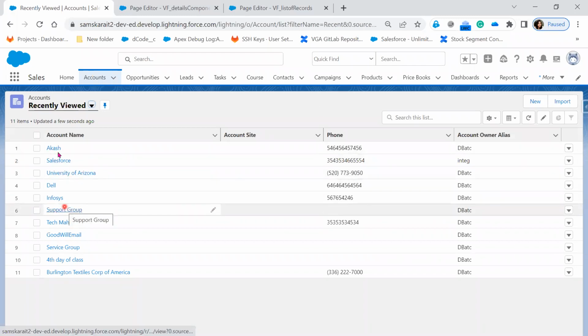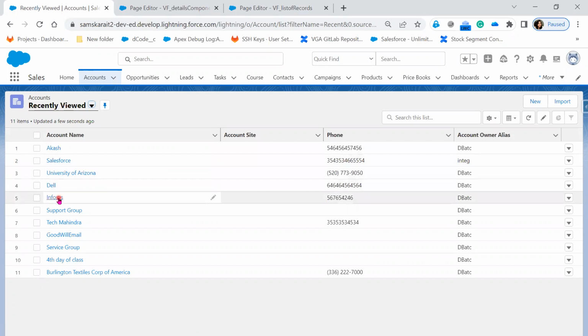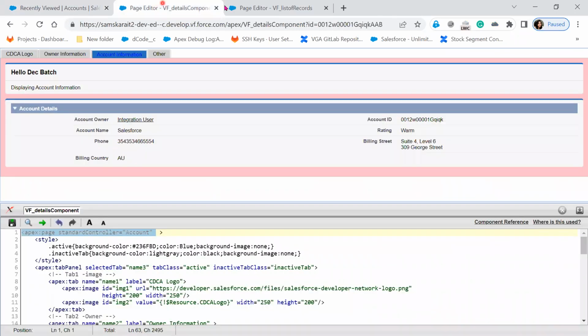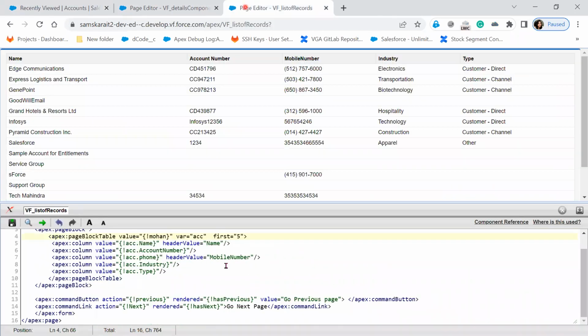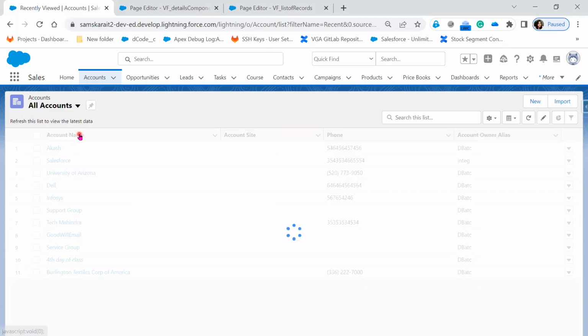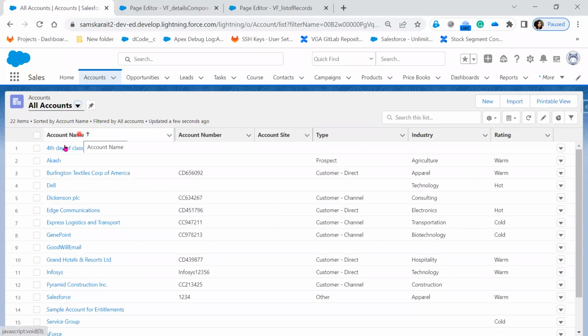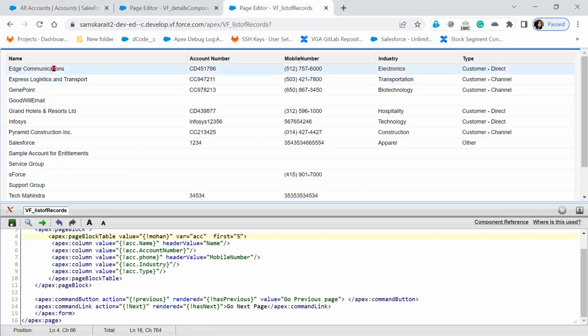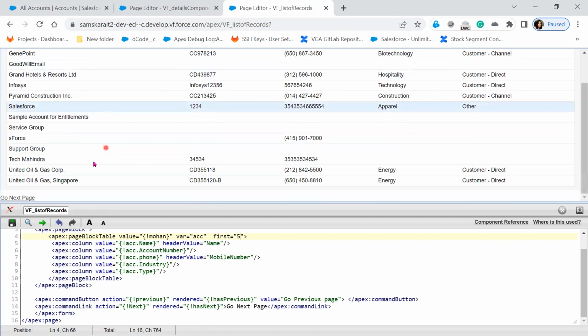So the fifth record is 0, 1, 2, 3, 4, 5. Support group. Right? It's in order. All accounts: 0, 1, 2, 3, 4, 5. Edge communication. So from the edge communication, it is displaying. Okay.